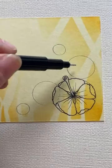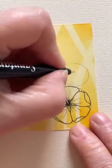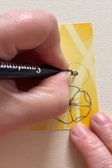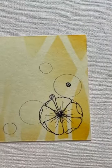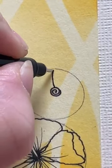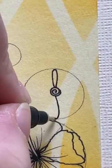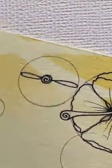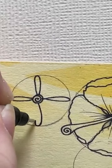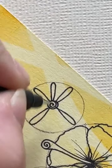All right, so we're going to do something slightly different in these ones. I'll start with this one again. Doesn't have to be in the middle, it's probably better if it's not. So there's my middle slightly off, and instead of a bubble I'm going to do one, but I'm going to put a curl in it. Okay, let's go in a bit more. Now you can see what I'm doing there. Okay, so what I'll do now is I'm going to create quite a thin little loop there, and then one at the bottom, and turn it round, and the same again. I don't really want it to be a point at the bottom, I just want it to be thin. Okay, if they end up pointy, that's not to worry, but let's go in the middle of those.